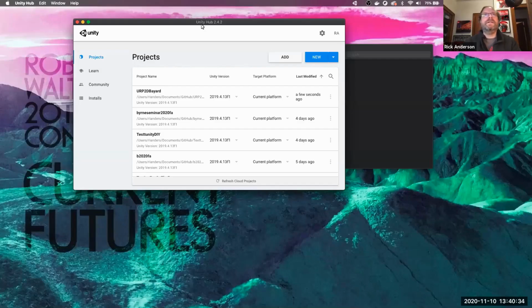All right. So this is how to set up a 2D environment from scratch. And this will fit what we're doing in the class pretty much one-to-one. The important things that we're going to look at is following up on having created a series of sprites in Photoshop and then importing them into Unity. So that we did before.